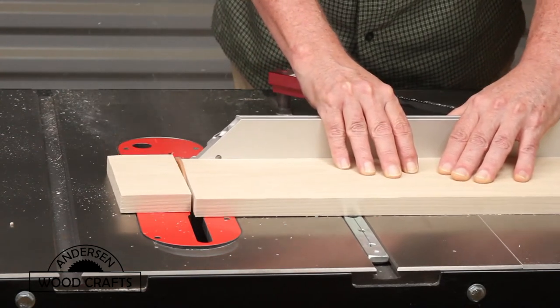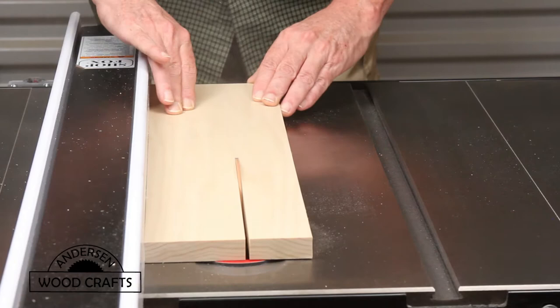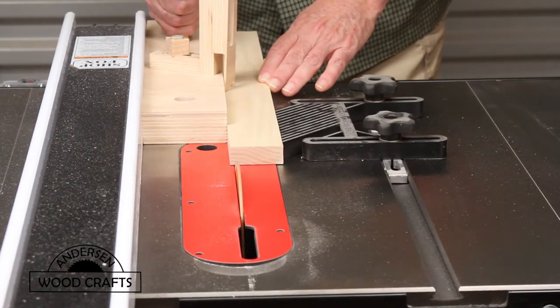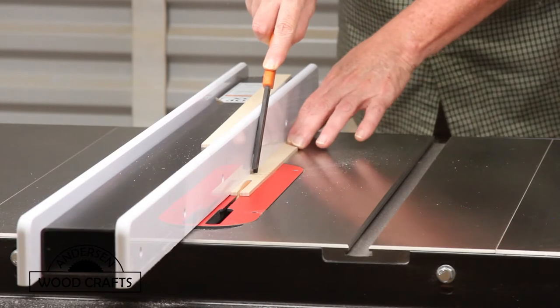First thing to do is to cut the boards down to size on the table saw. Now, this little organizer is going to have a shelf, but I want a little lip on the shelf so things don't slide off. So I'm cutting some thin strips to make that lip.